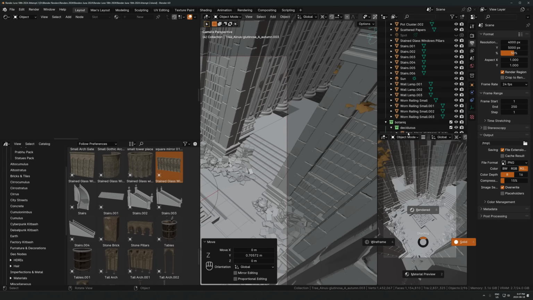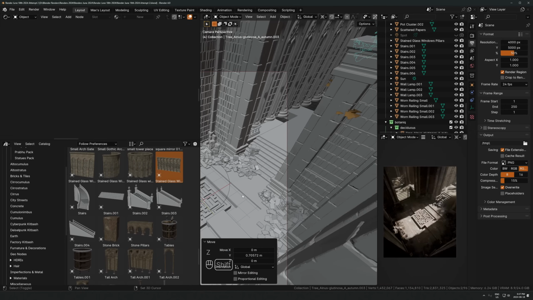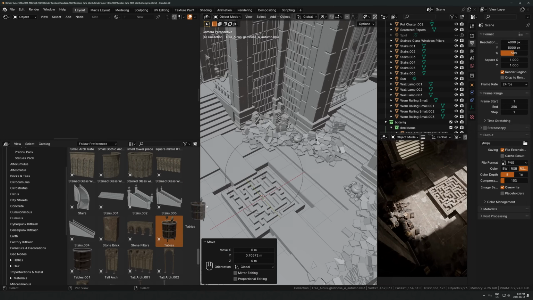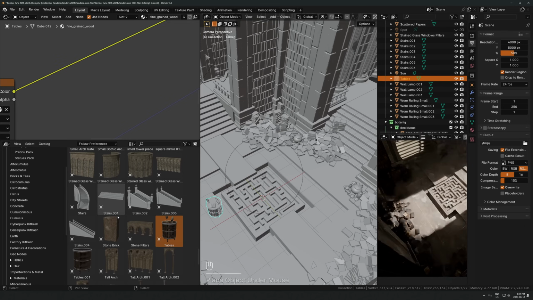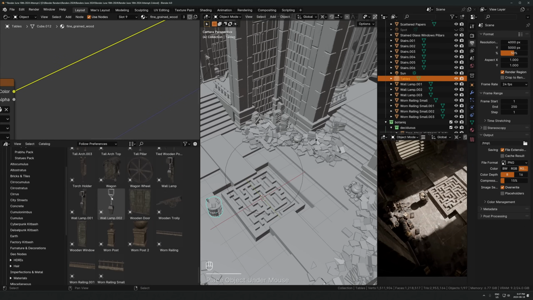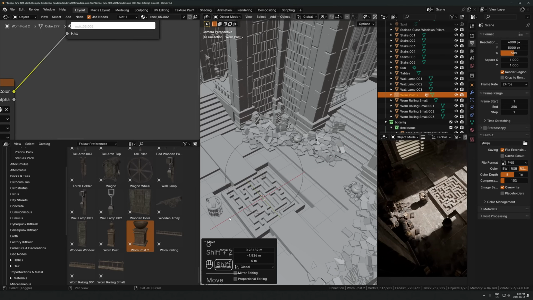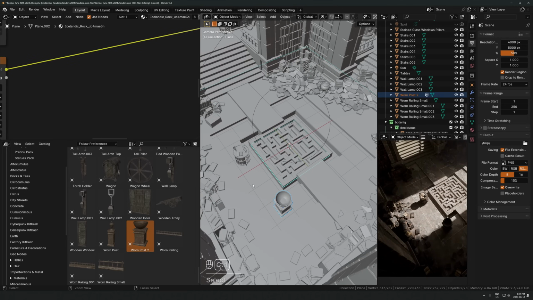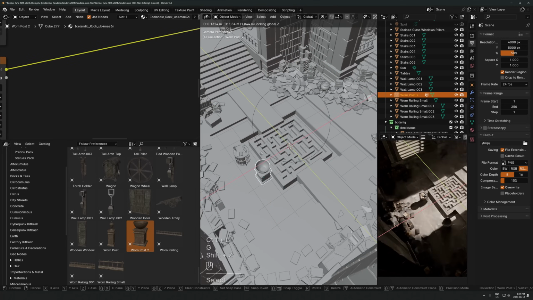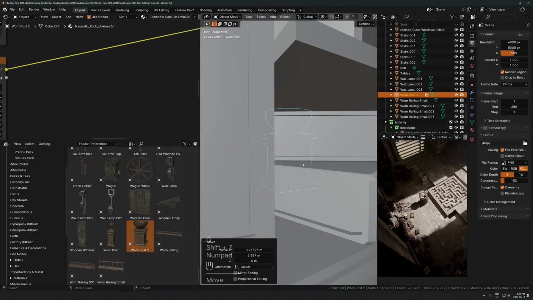Let's go back to rendered view. And yeah, let's just start dropping in more random trinkets and stuff. So we've got a table here. What else have we got? There's like a random post I can put in here. This can have this material on it. We'll just link material. Right, that could be like, I don't know, right there.